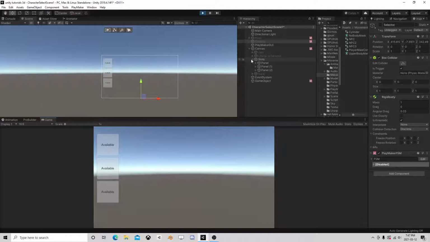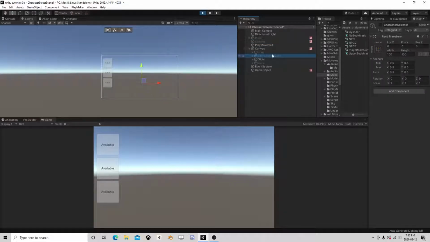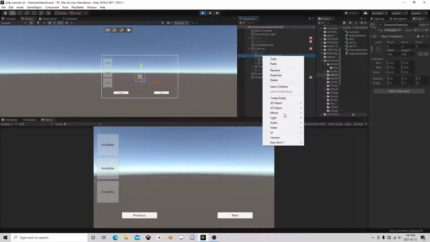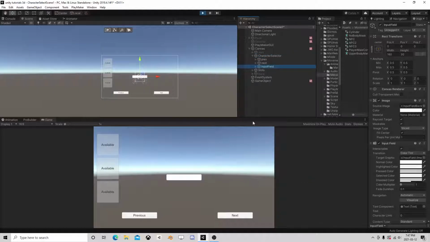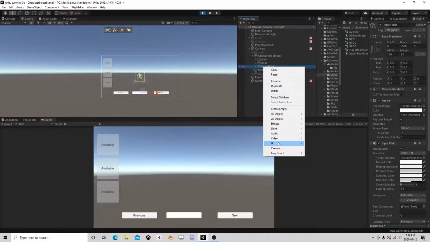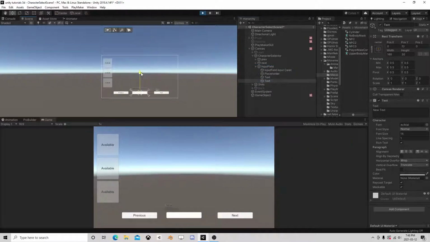So the other thing we want, under our character selector, is let's put in an input field. And I'm going to give this guy a text, so he's displayed on what he is.